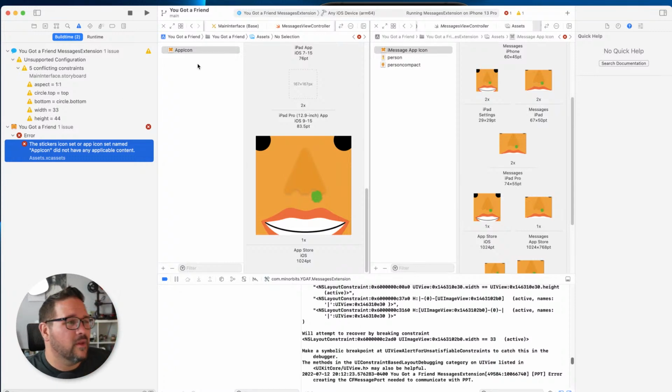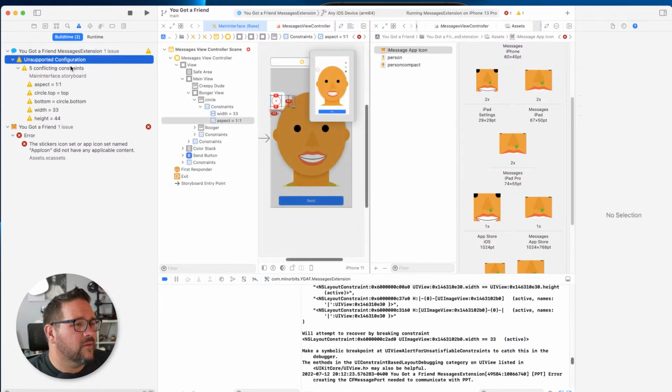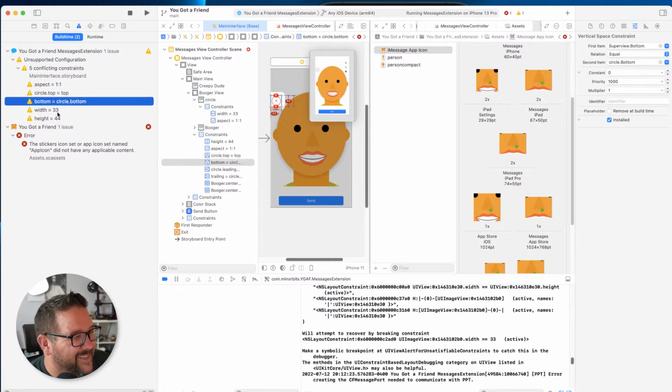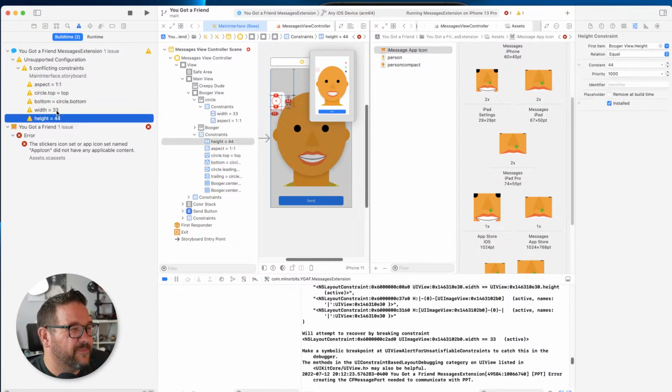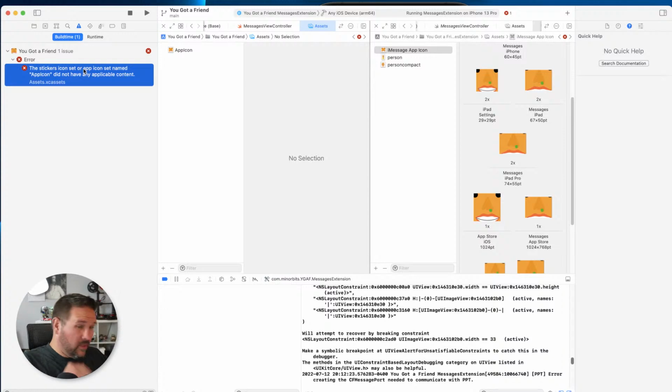Crap. Okay, I also have a bunch of constraint issues. It is what it is. Oh. Because I set height to 44 apparently. When I changed it to 33, that got rid of all those. Okay. Here.